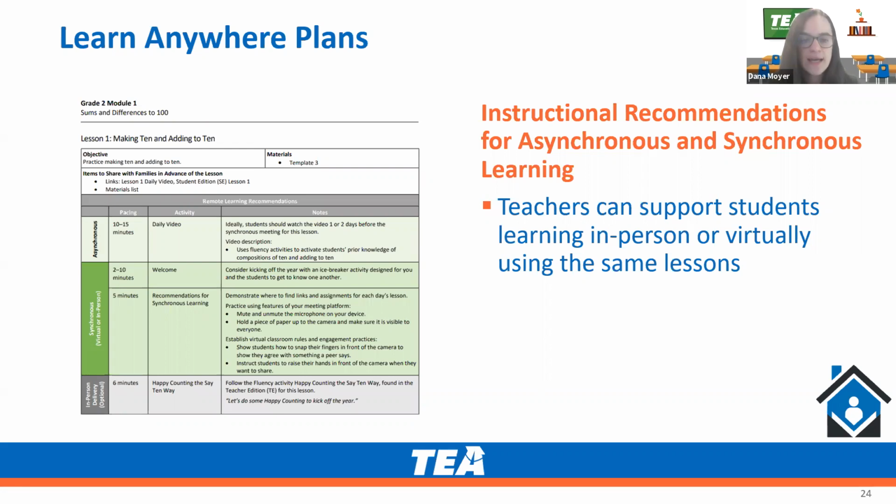I'm going to pause and take a look at the chat and ask if anybody has any questions that they want to come off mute and ask right now before we go into the next section. I see there's a question about a manipulative list for each grade level that's needed to use the materials. Yes, we do have that. I actually just saw that recently. Beth, thank you for that question. I'm going to see if I can get a follow-up to get that on our website as an additional support related to the Eureka materials. And if not, we can follow up directly.